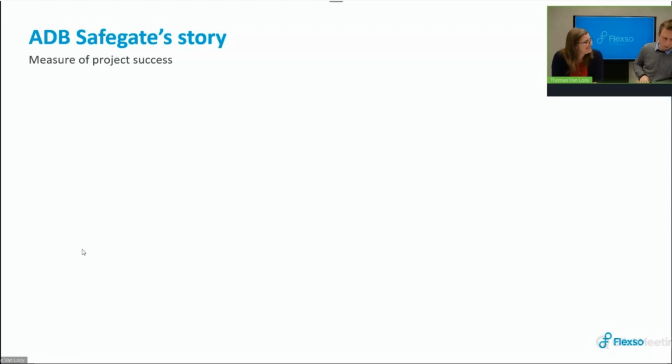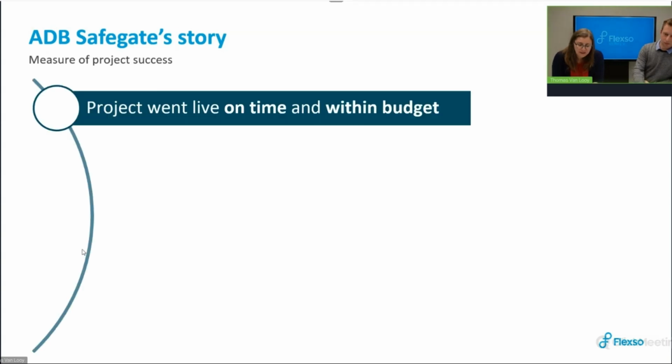Yeah. Okay. And how did you measure the success of this optimization project you did? Very important for us. The project went live actually ahead of time and on budget. Yeah, I remember. And this happened because we had everybody heavily involved. We had global teams in Europe and in Americas. Together with you, Thomas, and your team, we really pushed hard and we really looked forward 3 or 4 steps ahead to see whatever we can do faster.